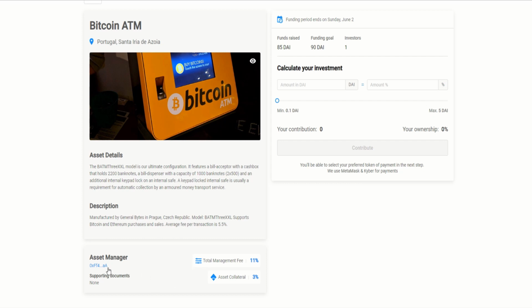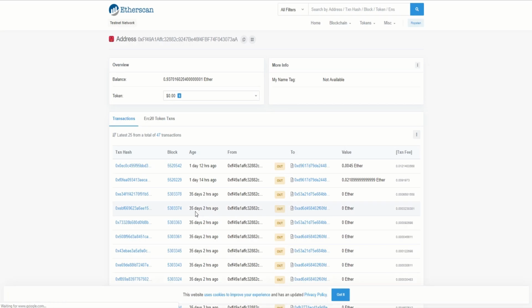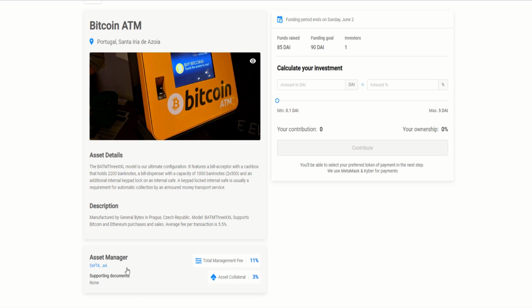But for now, the breakdown of their role starts with this Ethereum address. Now, this Ethereum address is responsible for distributing all the revenue produced by the asset. The supporting documents section is where the asset manager will provide documentation of the due diligence they did around the circumstances surrounding the asset. Things like merchant agreements, regulatory approvals, rental agreements, things of that nature that allow for the circumstances around the asset to be completely in order for the asset to be operational.